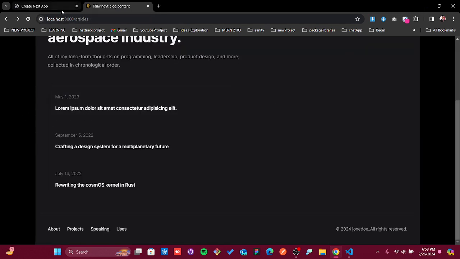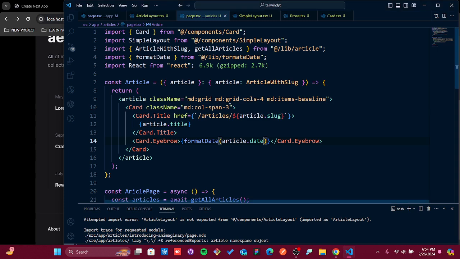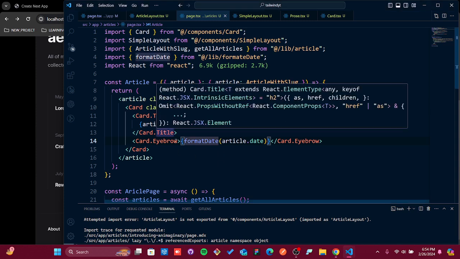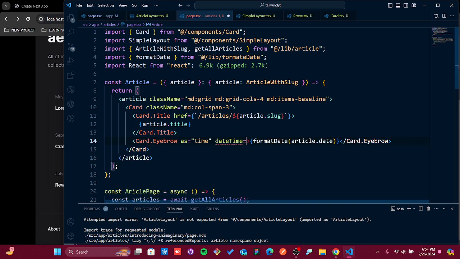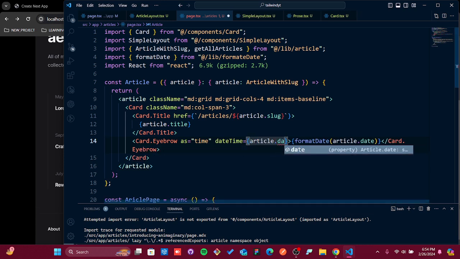You see the date is available, but it should be appearing in that way. And to let it work in that way, what we can do is put that as time, and that time should be article.date.